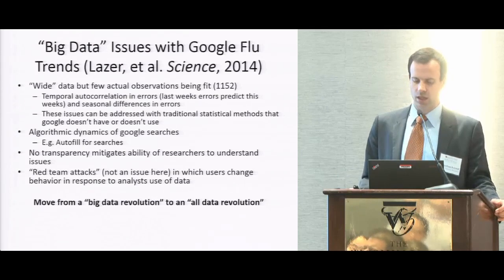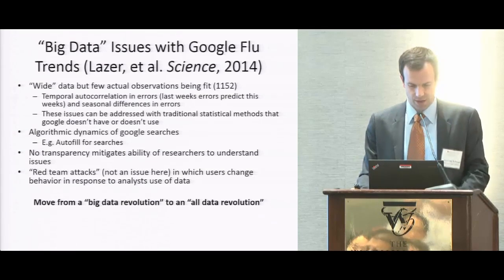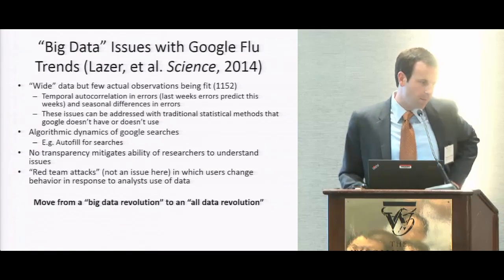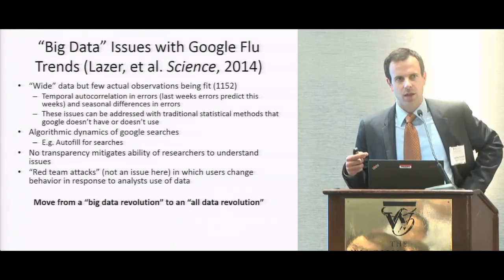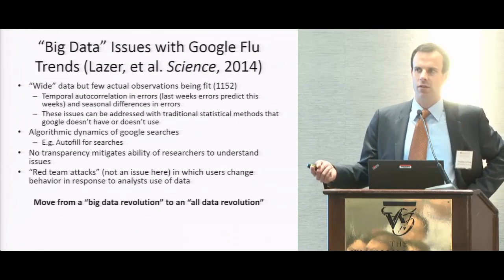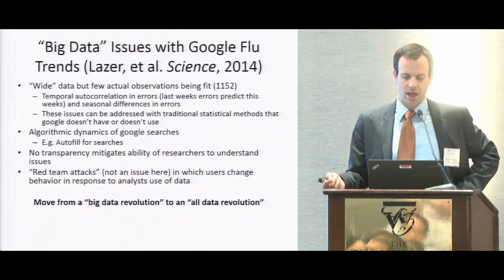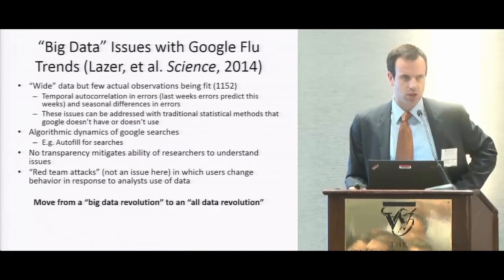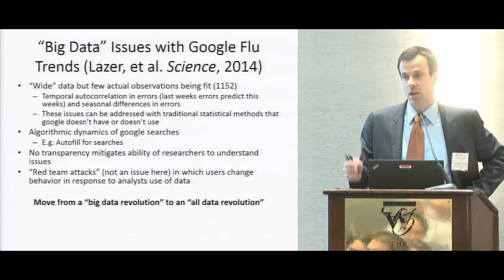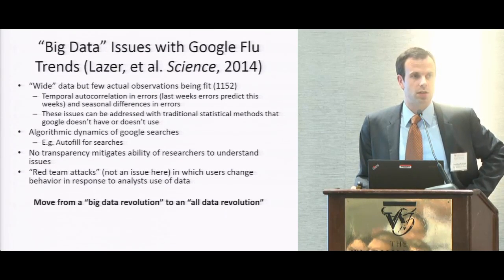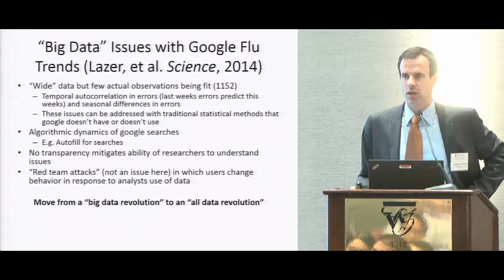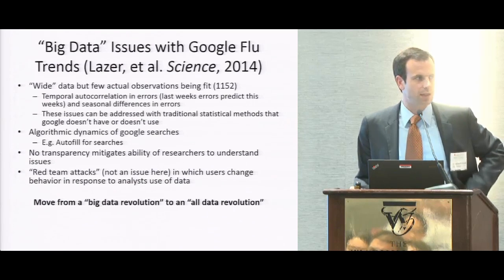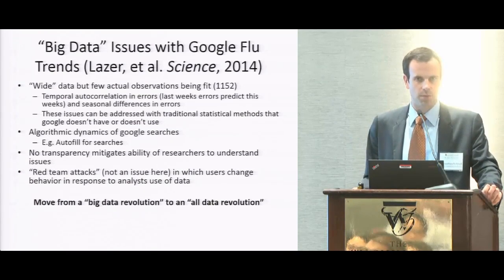And then the last one, which I think is interesting, they call this red team attacks in this paper and other settings. That's basically where the existence of the algorithm or the existence of the study actually changes behavior. Now, in this case, that's not a huge issue, but I motivate it here because we as researchers are studying questions that exist in a marketplace, right? They don't exist by themselves.